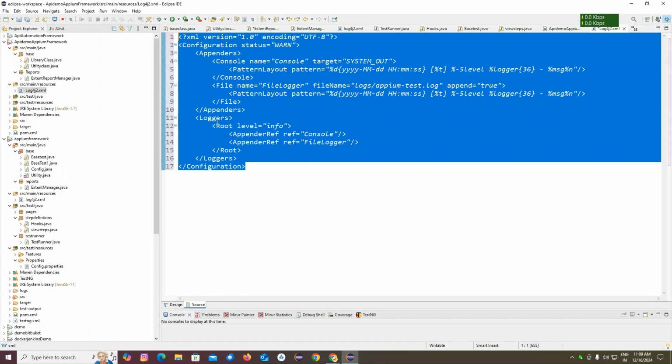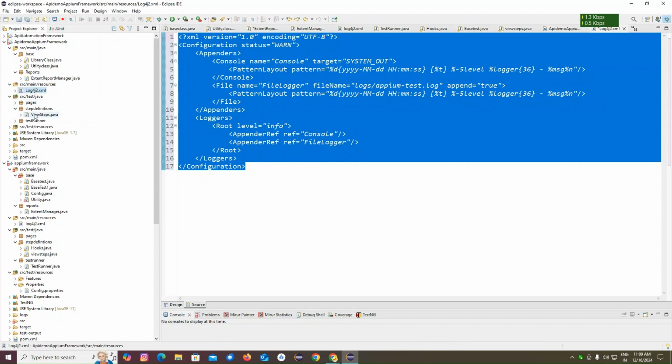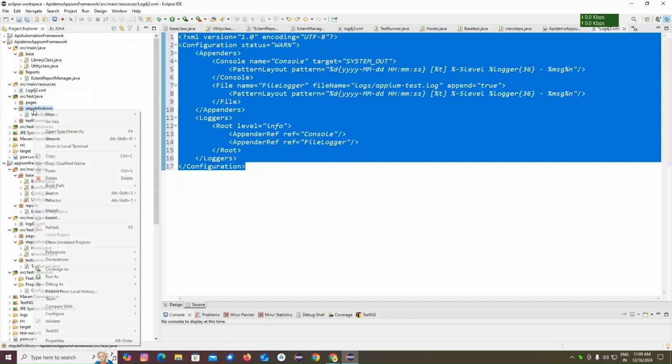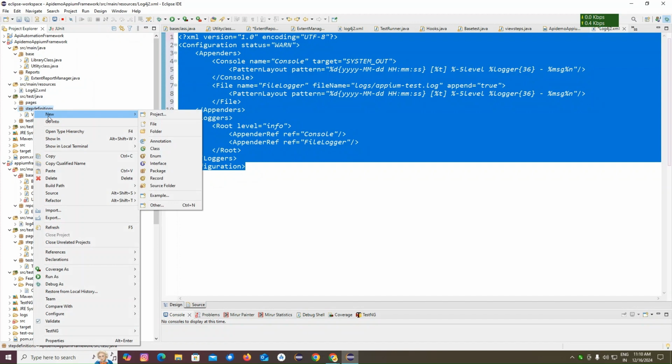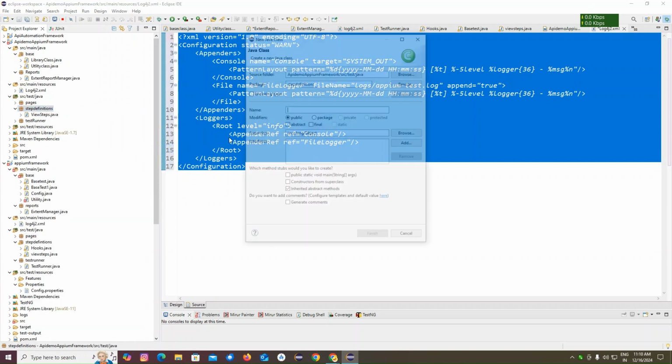Next, I can add hooks also, before and after. This is one of the Cucumber classes. So before the launch of the code, it invokes something.